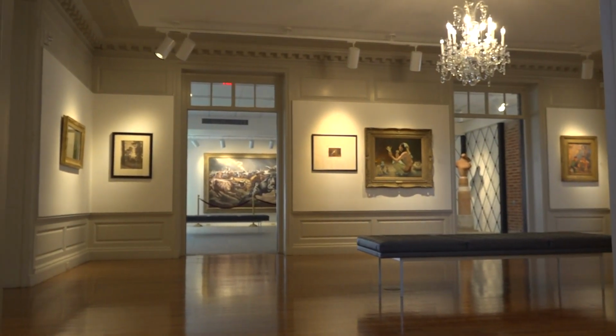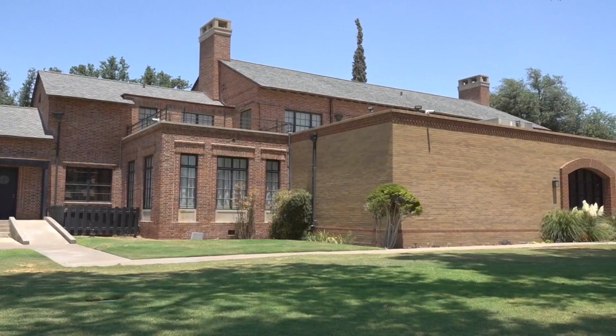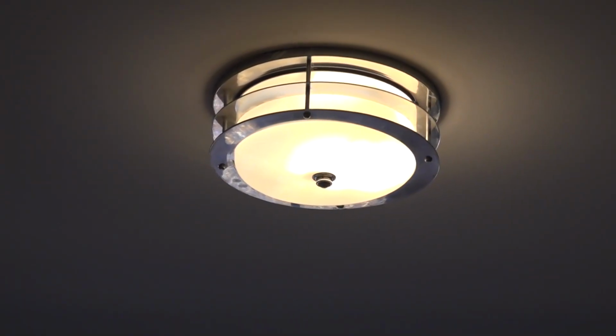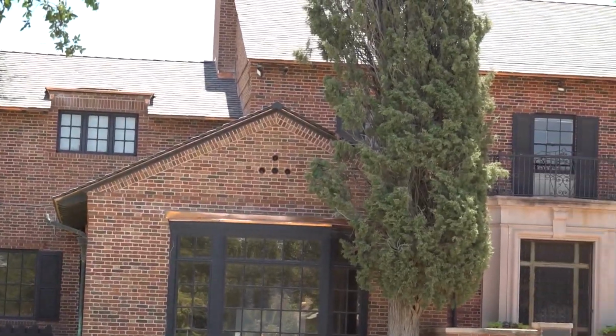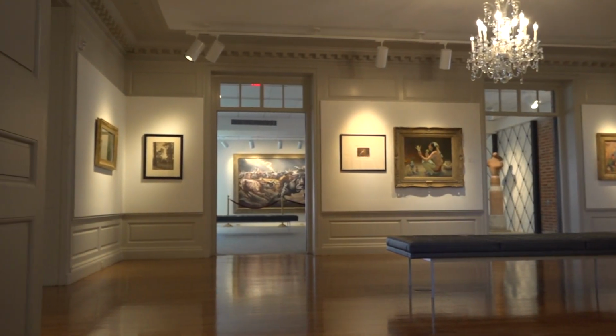But it isn't the potential jackpot in that safe that inspires these workers. It's the innovation and hard work shown when creating this gargantuan mansion that's still standing today. I think one of the things that's so interesting is how the Turners made this grand lifestyle without the modern technologies that we have. We talked about the air conditioning and lack thereof, and how they used drafts and wind directions to cool it. All of this architecture was done with a slide rule. There's no CAD drawings, there's no computer renderings.